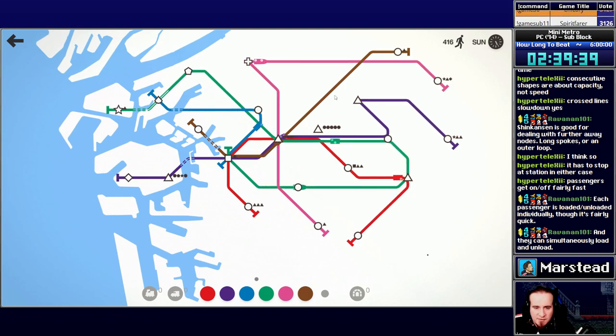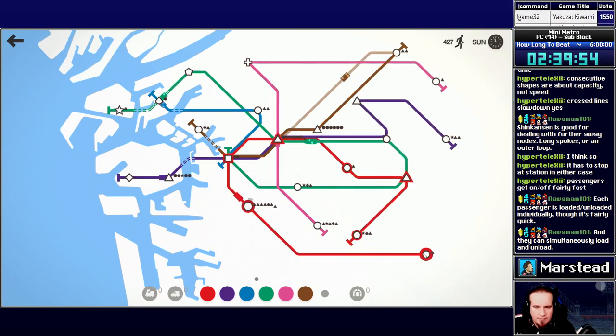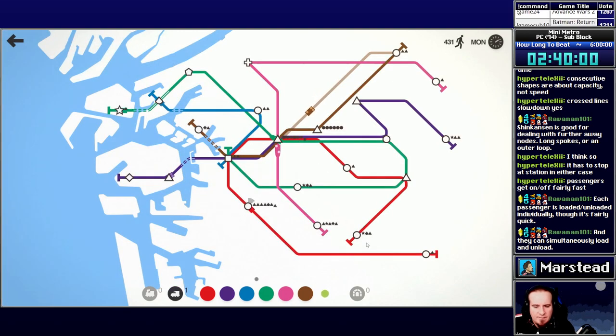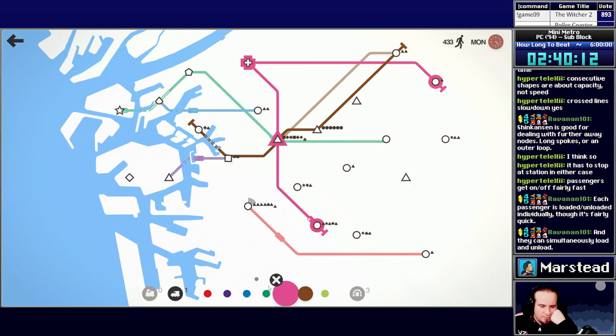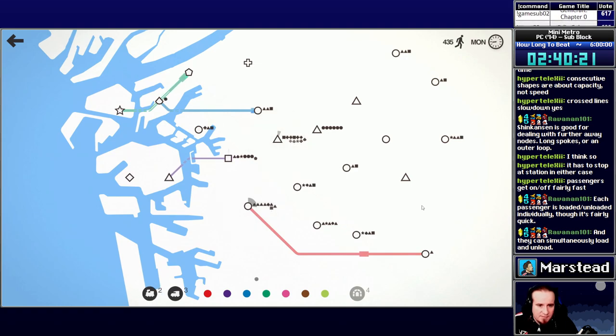I didn't realize that wasn't being serviced. Shoot. This is a nightmare. Let me wipe everything and think about what I want to do here. Oops, let me not unlock that. Just because I'm still learning. Kind of want to dismiss all of the ghost lines. It makes it hard for me to think.